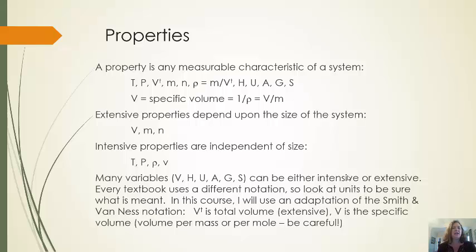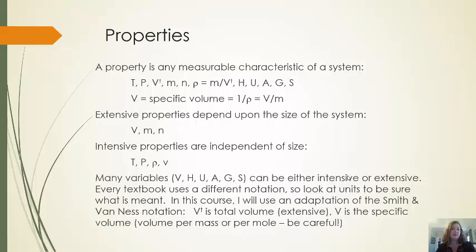And then we have an A and a G in here, which probably are new to you, but they are other forms of energy. They are similar to enthalpy and internal energy. A is the Helmholtz energy, and G is the Gibbs energy. And we'll be talking more about those in the second half of this course. When they use V without the T at the top of it, they are meaning specific volume, which is the reciprocal of density, or it's the total volume per mass.